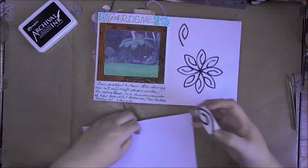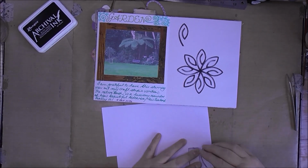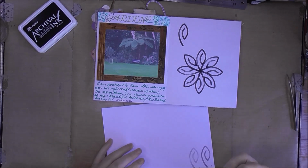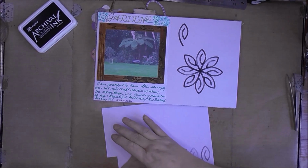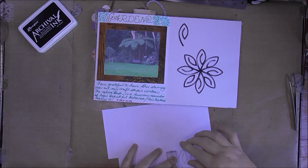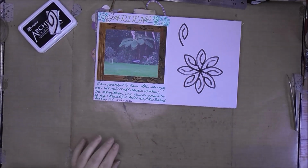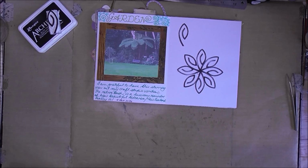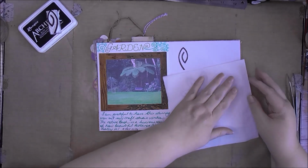So now, scrap bit of paper, and we're just going to stamp off to clear away any excess ink. Or maybe that's where the ink's coming from. Okay, I might have to clear that bit up. Alright, you can go there, my lovely. Now, I need a tissue just to balance over there temporarily.